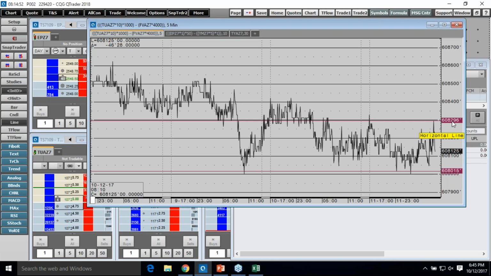608,015 to 608,296, right? So what this technically means is that the price differential between the two has a dollar value movement of close to $270, right? And sorry, $280. And the way I did this is just took the difference between the two lines that I've created here, right? So currently the portfolio value of a 2-year and a 5-year is at $156, the last 3 digits.